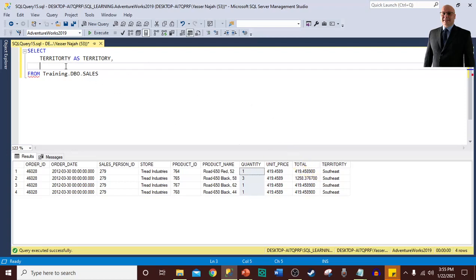And we will need to sum our quantity column here. And we will alias it as total quantity.